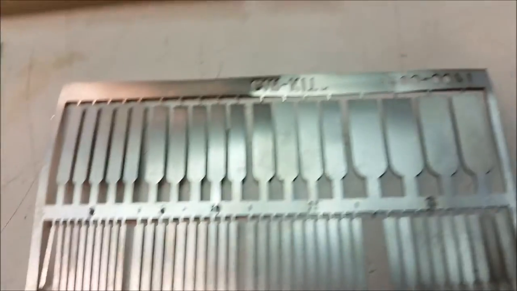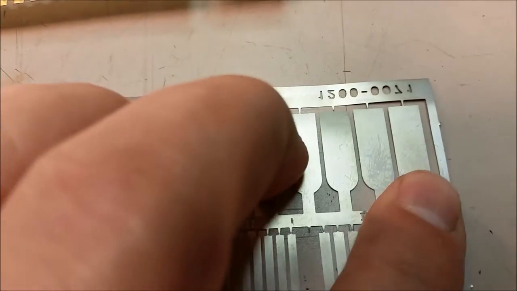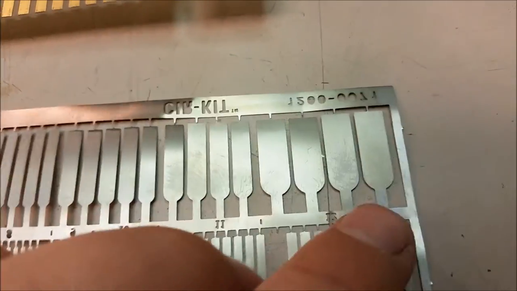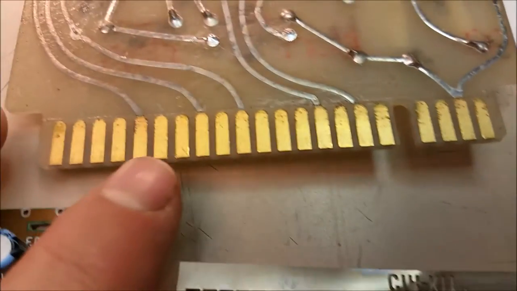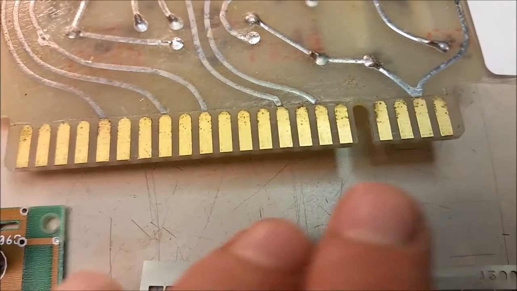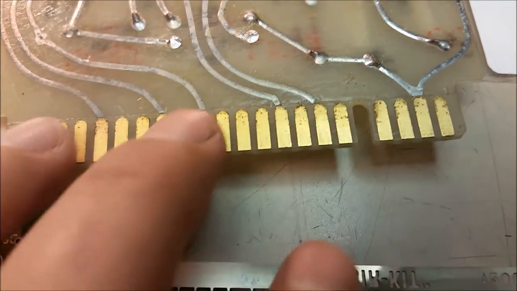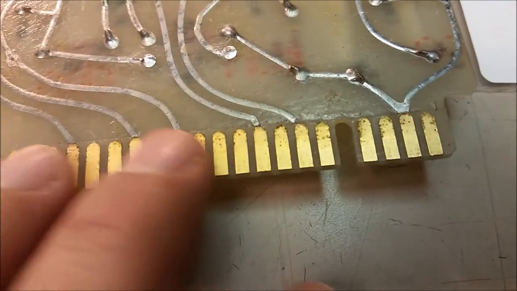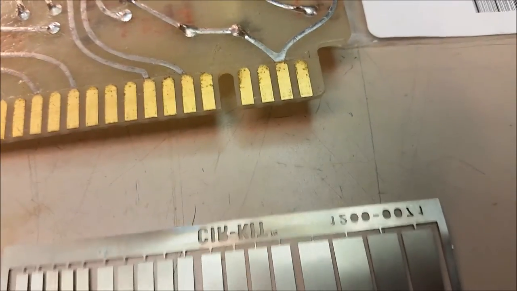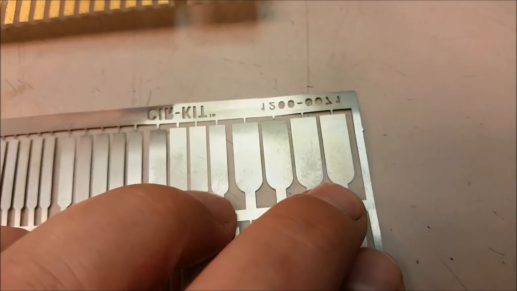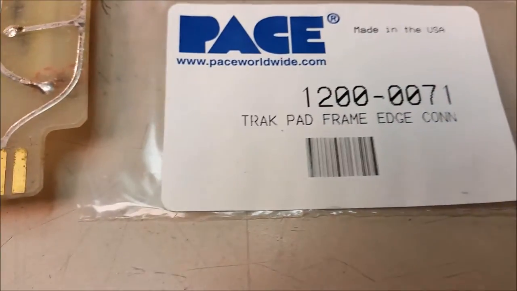What I've decided to do is go ahead and use one of these edge connectors. For those who don't know what those are, those are circuit board plug-in connector contacts. This just happens to be brass with a gold plate on it, and this is just copper with a tin plate on it. Pacer sells these.